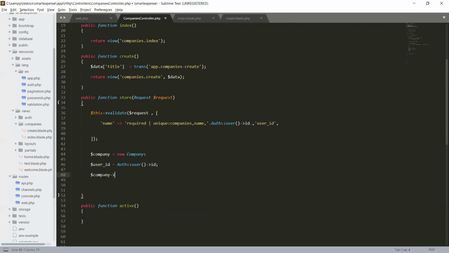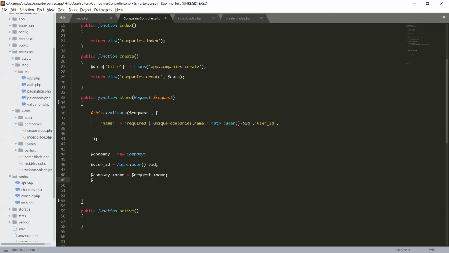So we say company name is equal to the request that we are getting from our form, and in the request there is a field name, which name is name.